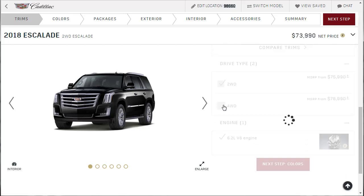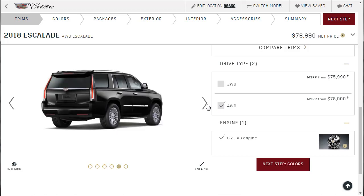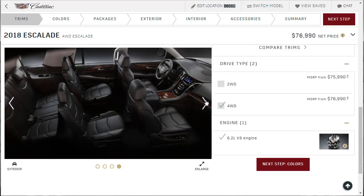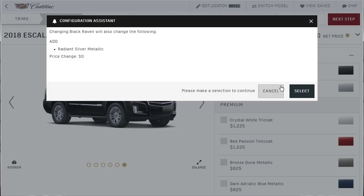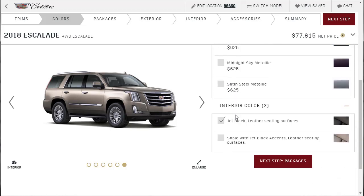I've got the standard selected, four-wheel drive — I see no point in having an SUV that's not four-wheel drive. Let's get some interior photos really quick — that's a nice shot, that's beautiful. Let's move on to colors. I usually like the lighter color on these big vehicles because they show a lot of scratches. The black does look cool, but it's a lot of work. So I like that bronze dune — it's a $625 add-on. Let's go with that. And we're going to stick with the jet black leather seating surfaces.